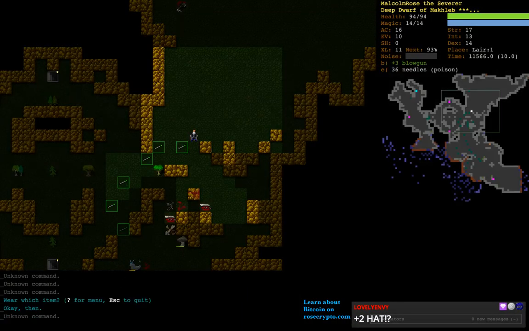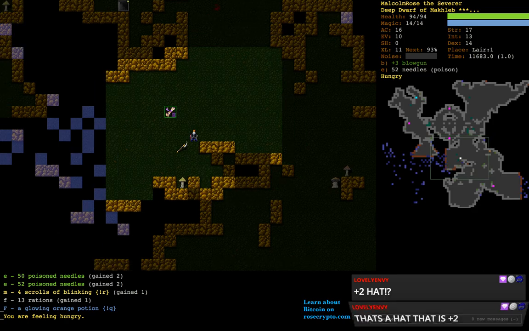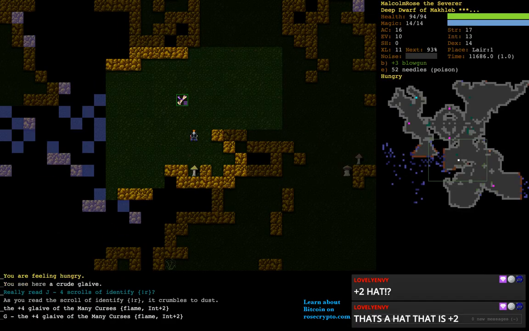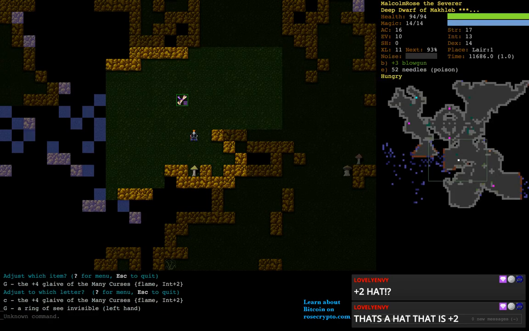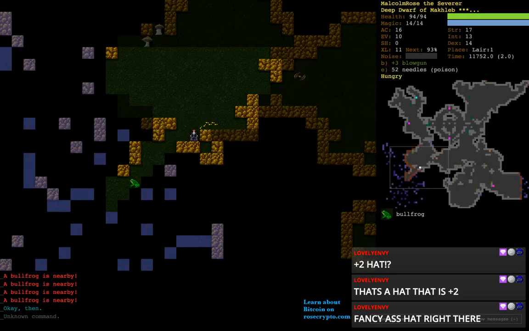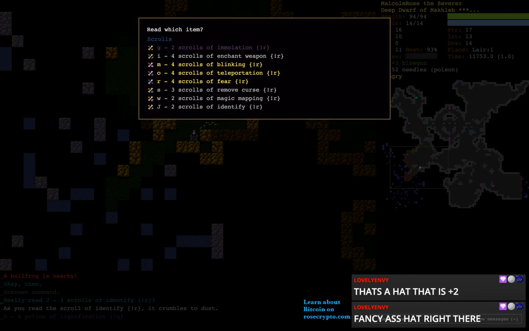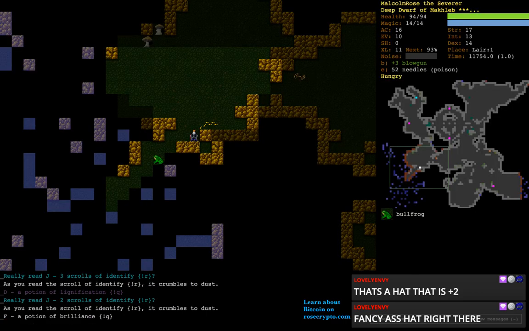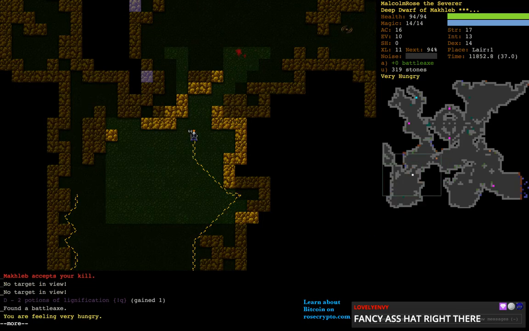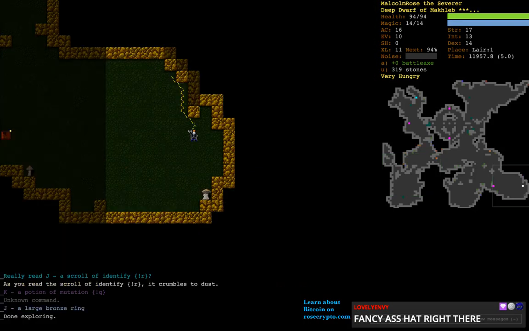Actually gain 1 AC from wearing a +2 hat over a +0 helmet. +4 glaive of many curses. We're going to carry that with us because that lets us kill hydras. Fancy. It is a fancy hat. It could be a little fancier. I kind of wish it was, well, best case scenario, Hat of the Alchemist, or slightly, certainly not as good but still great, Hat of MR+. But hey, I'll take another AC. Can't say no. We have remove curse.